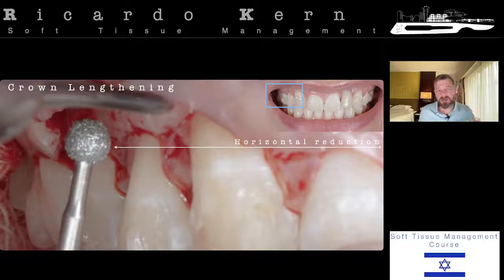We need to understand how to identify and read the patient's phenotype to adapt our decision and measurements accordingly. For a thick phenotype patient, I need to extend this distance a little more; for a thin phenotype patient, I need to diminish it a little. Customizing the surgery lets me better focus on the result for that specific patient — I control the gingival level position during healing rather than letting the healing change the bone and soft tissue levels.